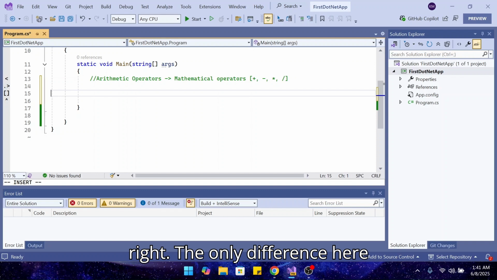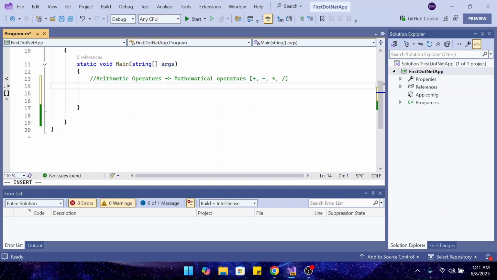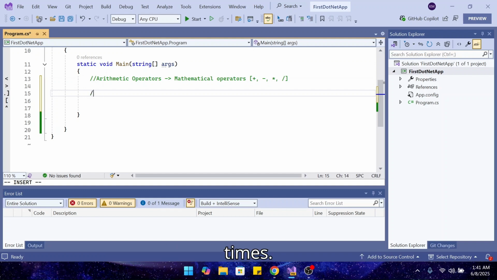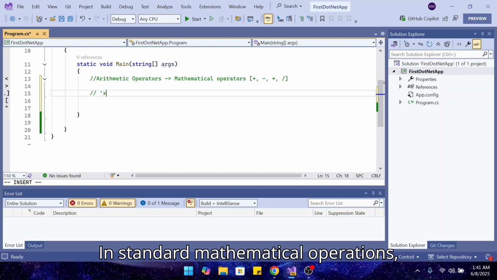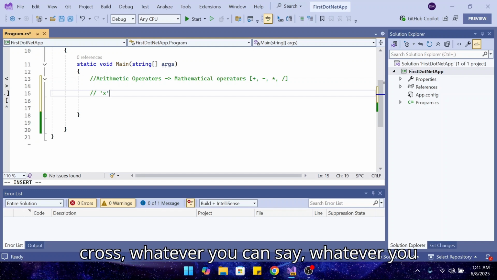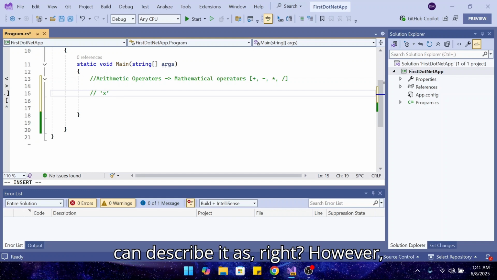Right? The only difference here from what you know of, or what's traditionally used out there, is times. In standard mathematical operations, times is denoted as some sort of x or cross, whatever you can describe it as, right?